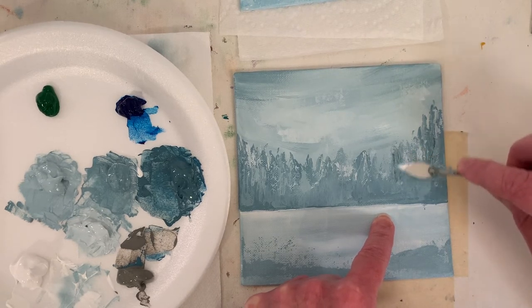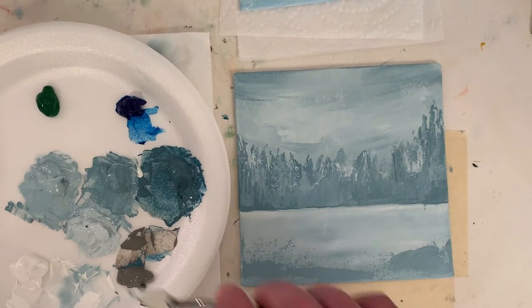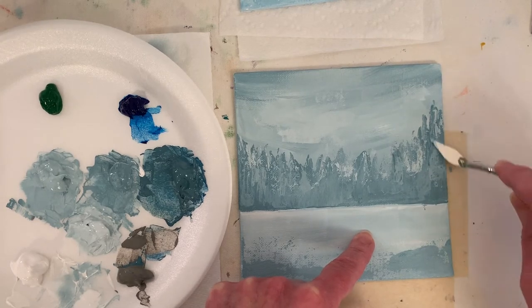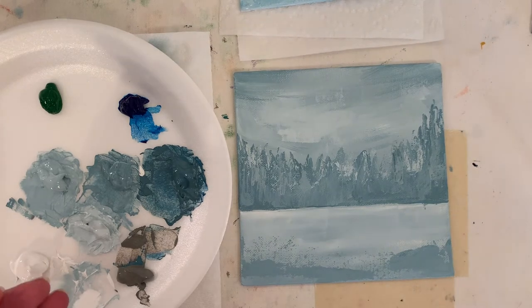Well, it's still not quite what I want. But yeah, I think I should probably dry this pretty quick. And then we'll put the tree on and see what we think of everything else as I keep playing. Okay, guys, hang on.